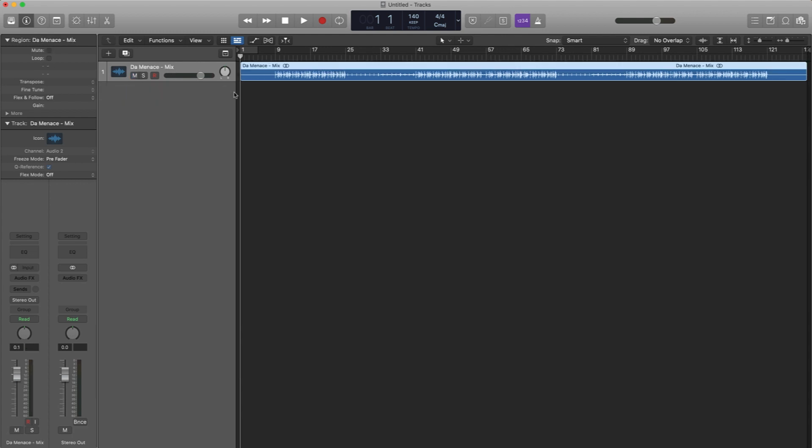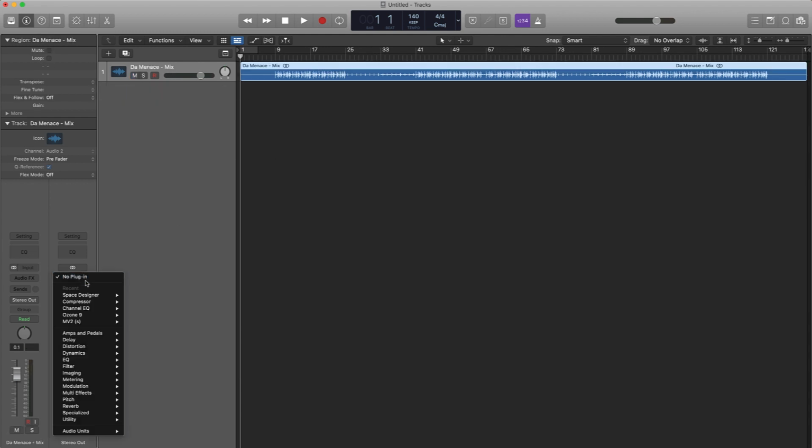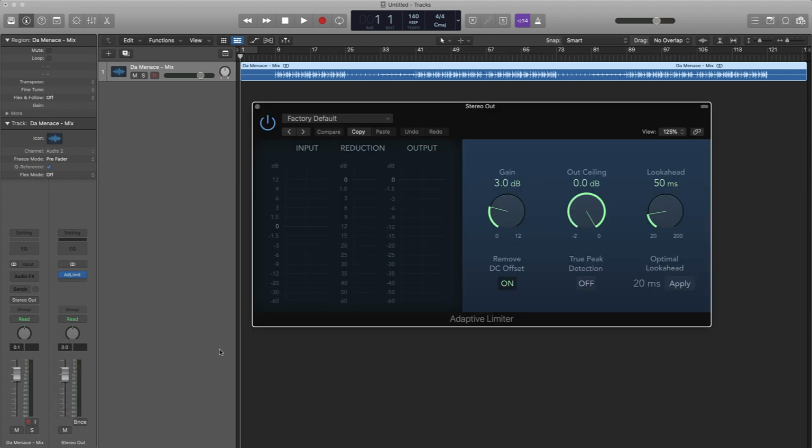So last thing is last. What I would want to do is come over here to the stereo out, and we're going to go to dynamics, and we go to this adaptive limiter. And what that's going to do is basically be able to boost the level of this beat without it clipping and sounding horrible. So what we'll do first is go to this out ceiling right here and take this down to around negative 0.5 dB, true peak limiting detection on. And you can turn this gain all the way down to 0, and we can just start moving this up to the point till it's loud without it distorting and stuff like that. So we'll just do that now. Go ahead and put a little loop right there.